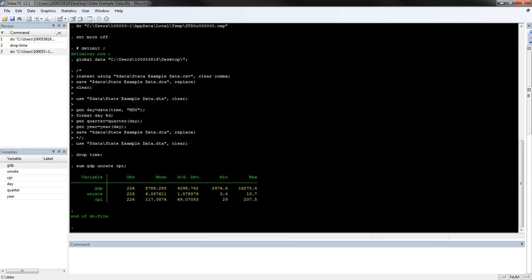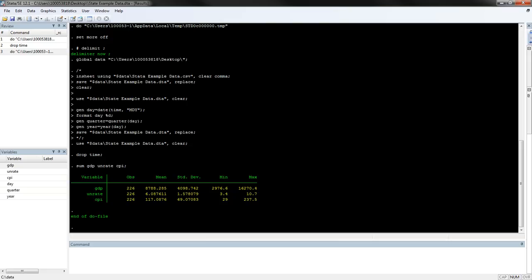So 1959 quarter 1 to 2015 quarter 2 would be 226 quarters of observations that we have. The average for GDP, this is going to be in trillions of dollars, is $8.788 trillion with a standard deviation of $4 trillion.